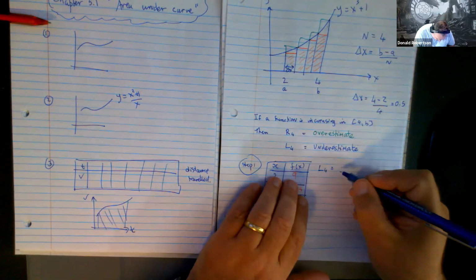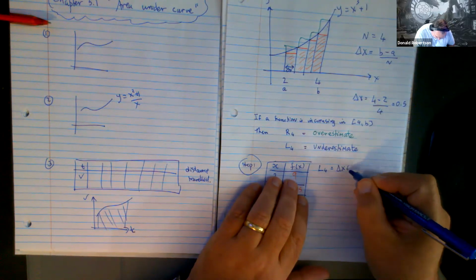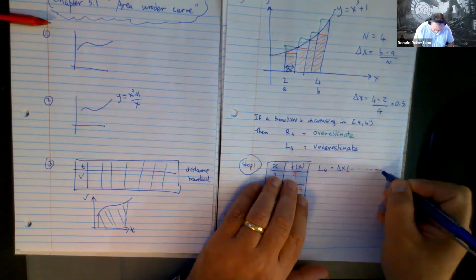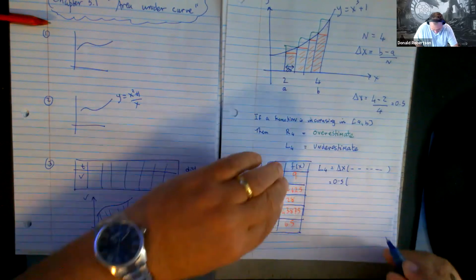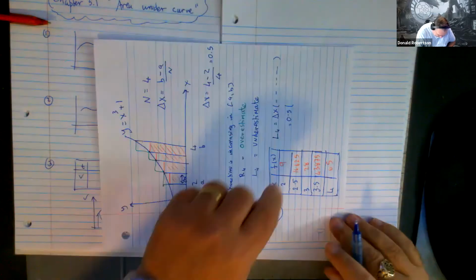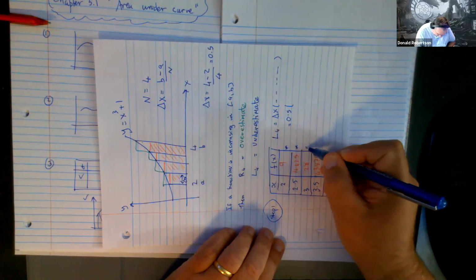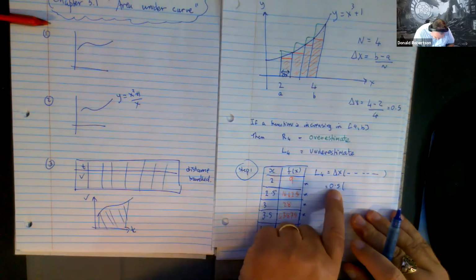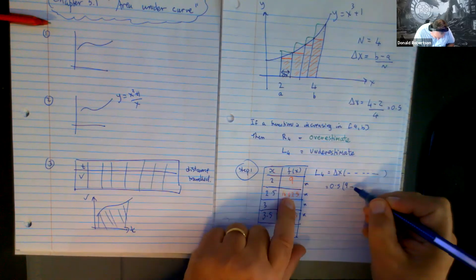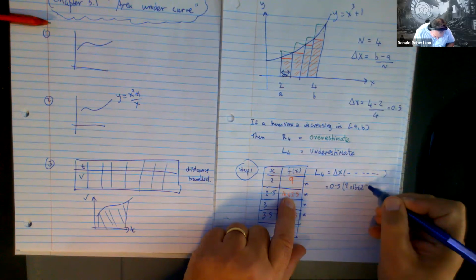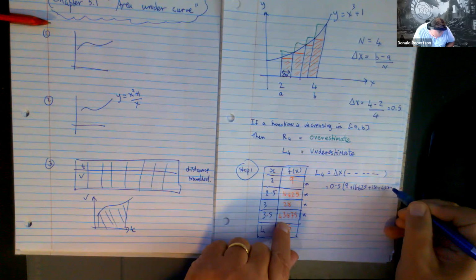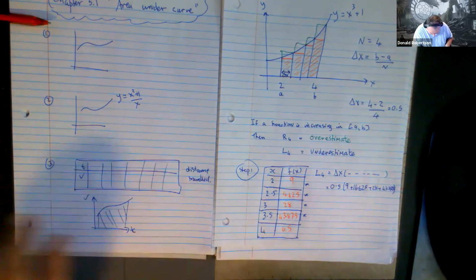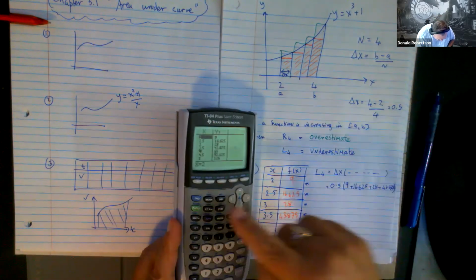And it's going to be delta x, all these guys added up. So essentially, the interval is 0.5. And since we're doing the left one, don't we pick the 4 on the left? So it's going to be the width is 0.5 with the height of 9 added to this height, added to this height, added to that height. Whoa, just squeeze that in. And then I'll go to my calculator.